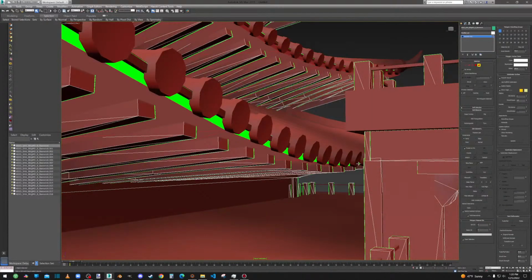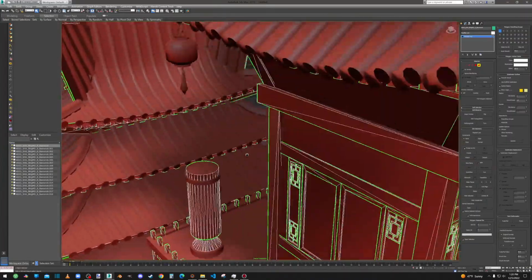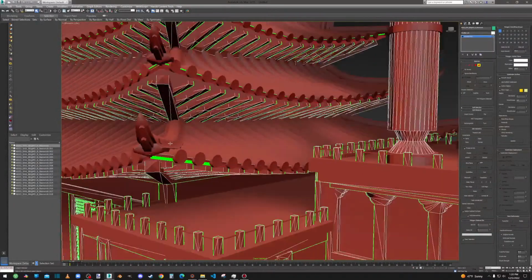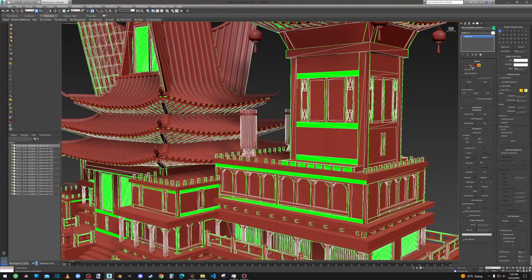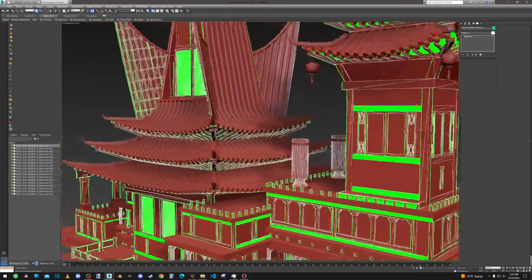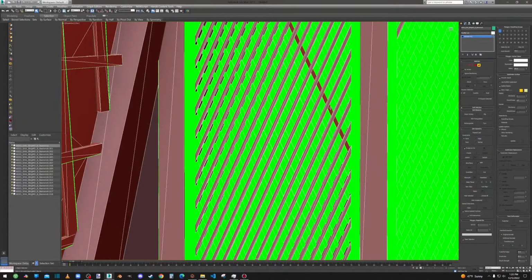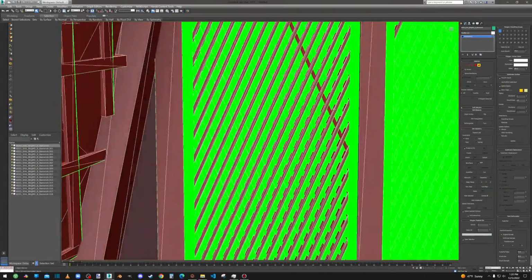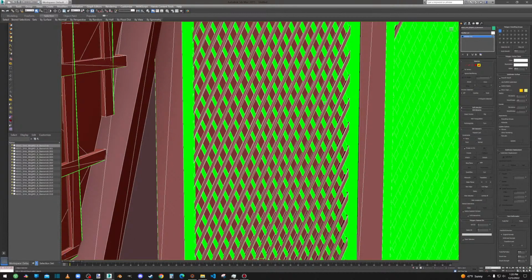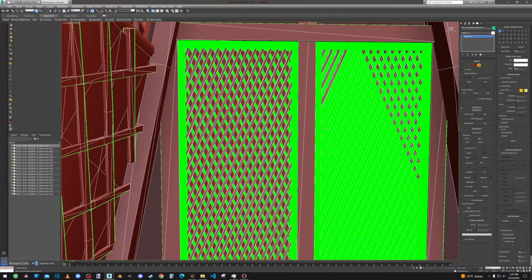What was that thing? Right there. Right there. Alright, let's flip those puppies back in. Damn. Oh boy. Every one of these buildings gives me trouble.